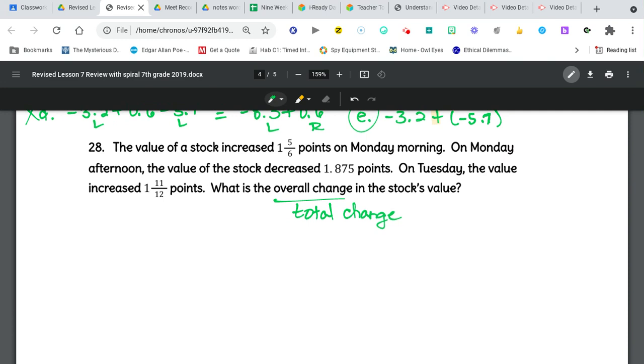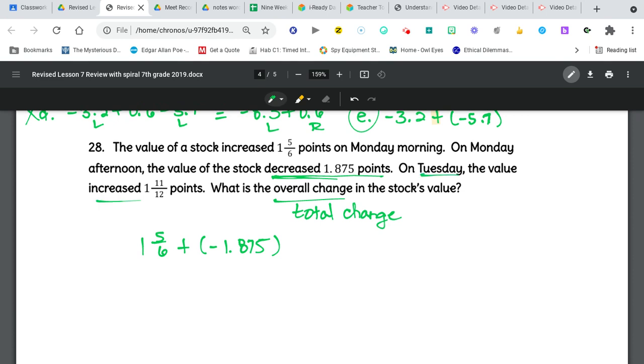Alrighty, so here we go. Where did it start? 1 and 5/6 points. And then it dropped that. So I'm going to put plus -1 and 875 thousandths. You should have noticed that I always use plus signs in the middle unless it says difference or distance. And then I use the minus signs. But other than that, I always use plus signs so I don't get confused. Or I try not to confuse the students. So I either do plus positive or plus negative, depending on whether it's an increase or a decrease, a gain or a loss. Okay, go up or down.